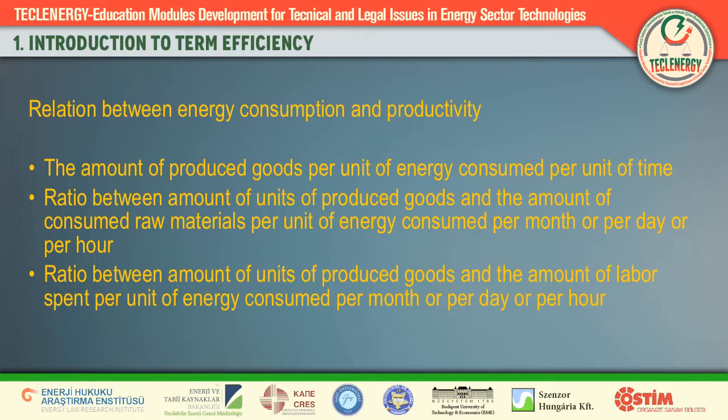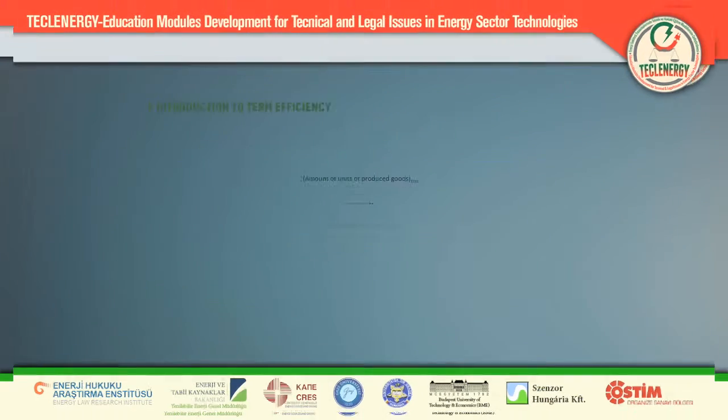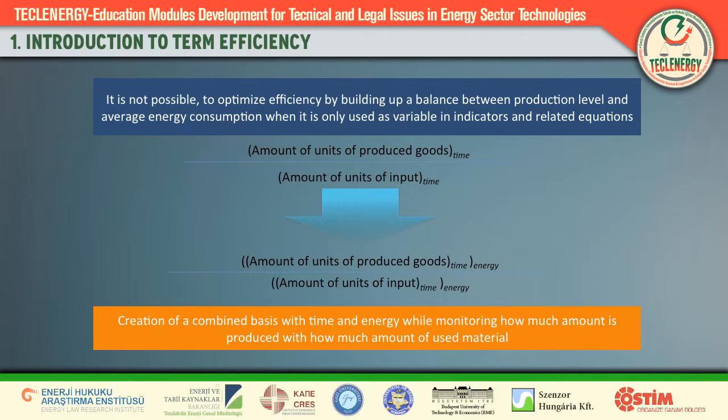There are two important consumption potentials to use smartly in order to produce more while spending less. Hence, the indicators that will be designed to measure efficiency must be redesigned in such a way. As mentioned, time and energy consumption should be reckoned together as parameters when considering efficient production. In other words, machinery capacity and energy consumption rates of machines have to be taken into account at the same time. Correspondingly, new investments for increasing efficiency have to be able to decrease the average energy consumption rates of machines per unit of time as well as to increase machinery capacity.